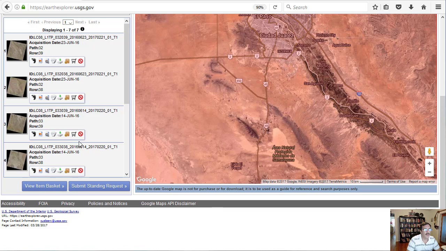Hovering over the different icons for each image shows a little text of what they do, in the order that they are: show a footprint, show the browse overlay, compare and browse, show the metadata and browse, download options, add to bulk download, order scene, or exclude from the results. In this case, what we want to do is download it.